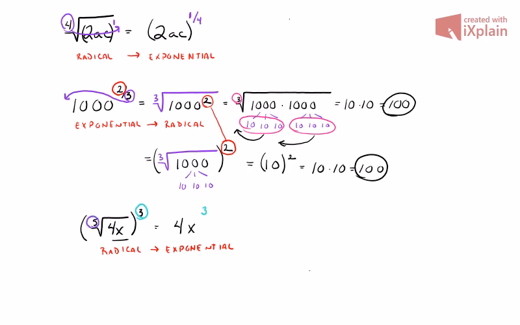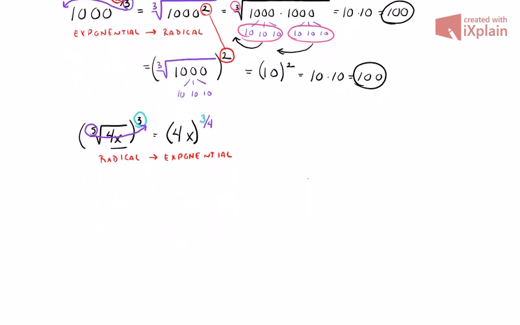The 5 is the index of the root, and I'm going to pull that over to leave it in the denominator. Okay, the only thing that I might suggest here, I'm not quite done, I want to make sure that I keep my 4x in grouping symbols. If I didn't have those parentheses around it, it would only look like the x is being raised to the 3/5 power, when I really should have both the 4 and x being raised to that exponent.